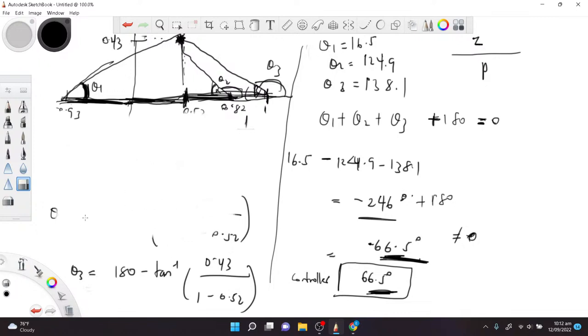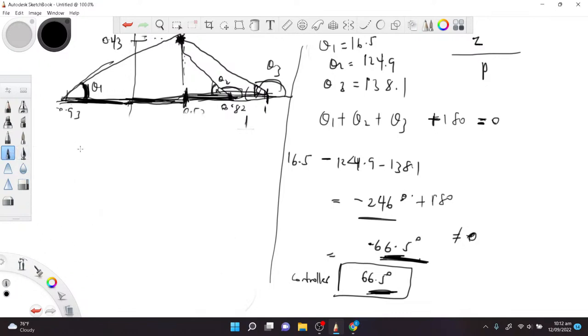All right, now let's see. We thought that our controller should have a transfer function z plus a over z plus b, right? So we want to know what values of a and b. A will contribute an angle, b will contribute an angle. We want a and b to contribute angles such that when they add up to this negative 66, we'll get 0.